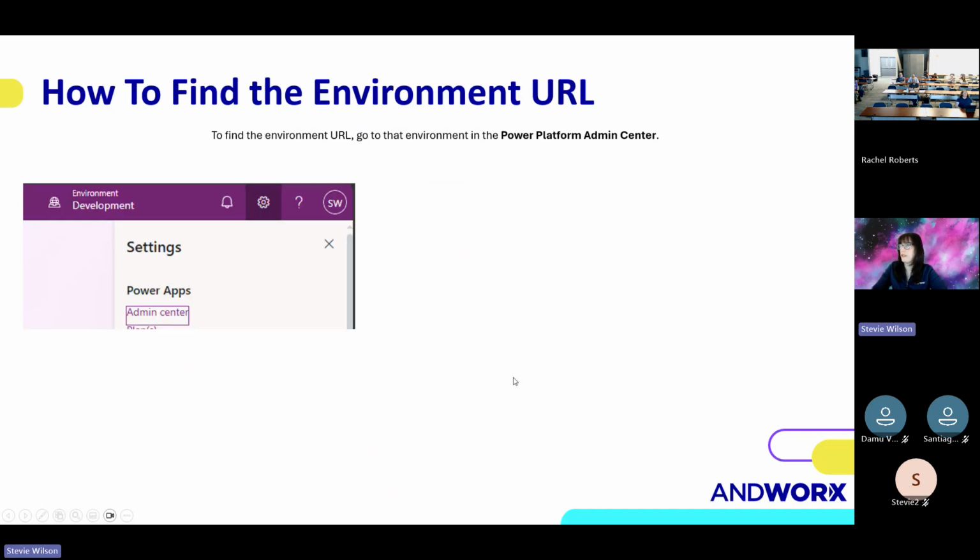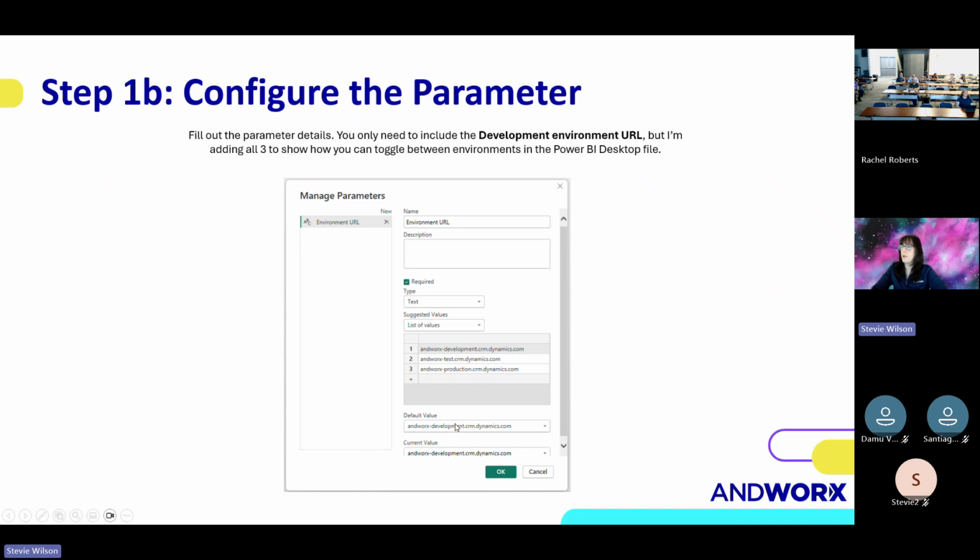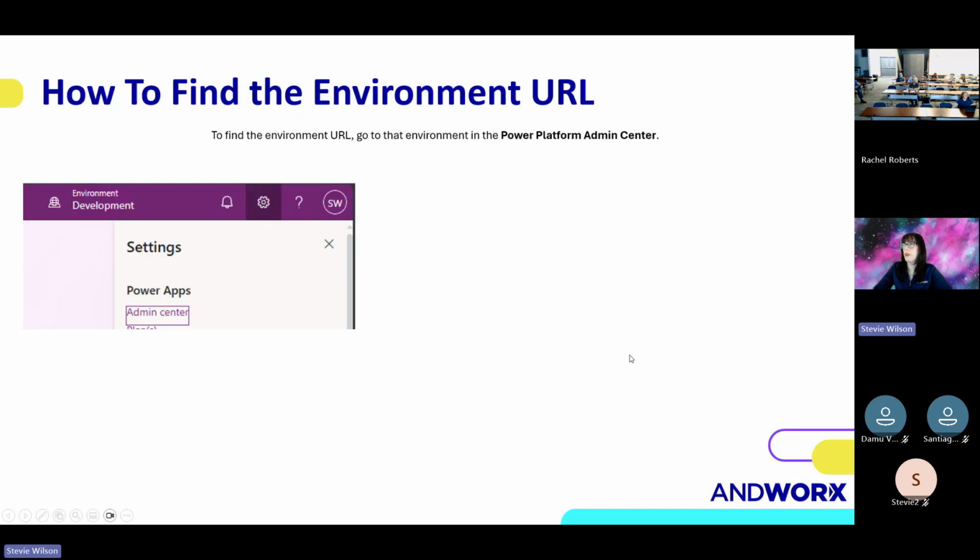And then the final step here, down at the bottom, is you're going to fill out both the default and the current value. The default value you put in here in case for some reason Power BI doesn't know what you're expecting for this environment URL. If something's not configured correctly, then it's going to default. I normally choose dev for this, but you can choose any of your list of values to be the fallback value. And then for the current value, we'll also want to set it to the value for the development environment. So once you've got that set up, click OK.